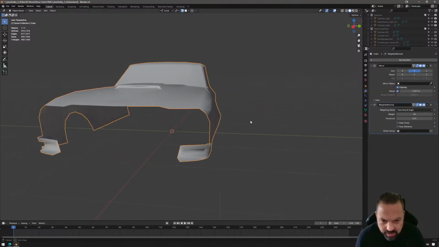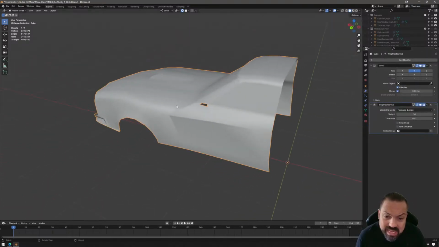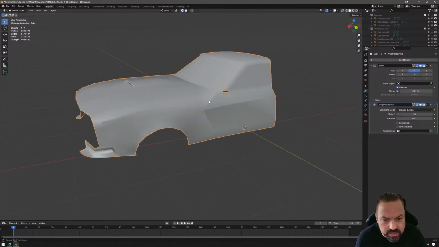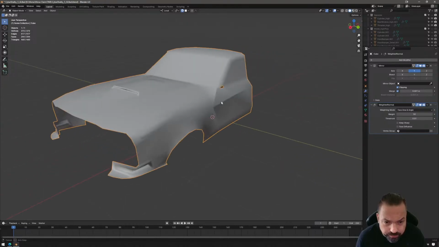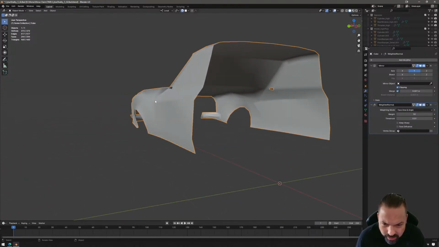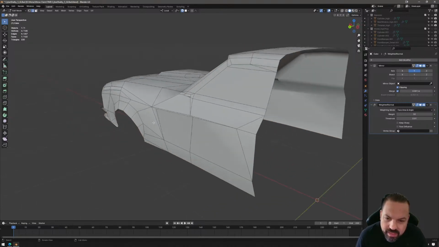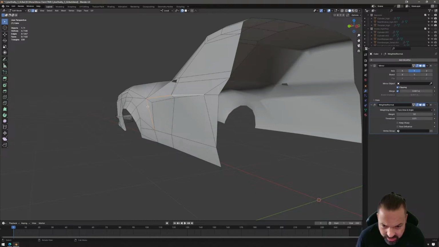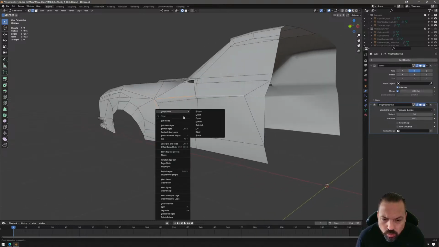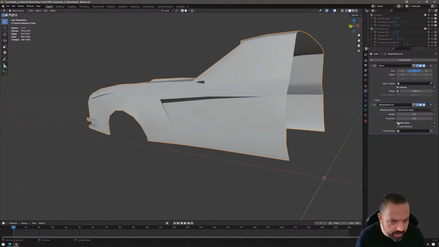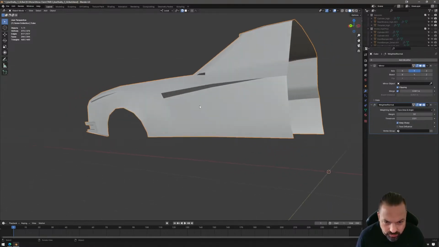So you can start seeing a bit more. Now, once again, the normal maps, when you bake the high poly onto the low poly, are going to clean that up. But I still like, this bit's a bit weird, but I think that's cool. And I think that's that, because that edge here is quite sharp. So one way around that is to mark that as sharp, and then to keep sharp. And then you've got that sort of thing.